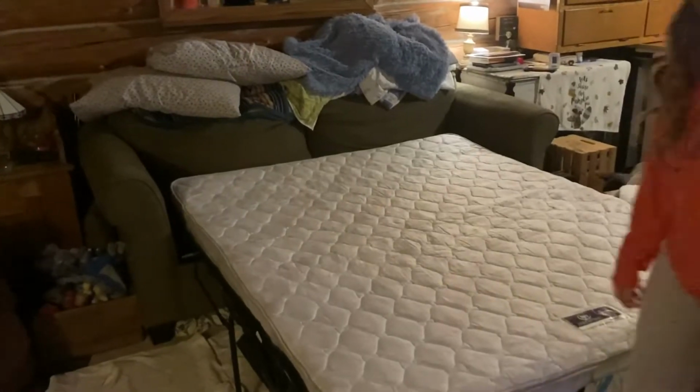Time to turn the kitchen and living room into a bedroom.